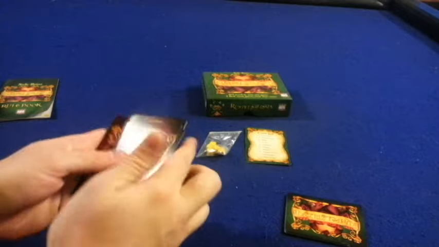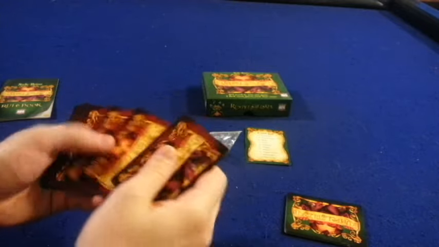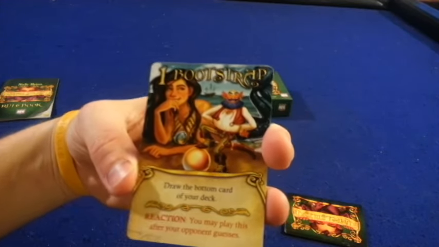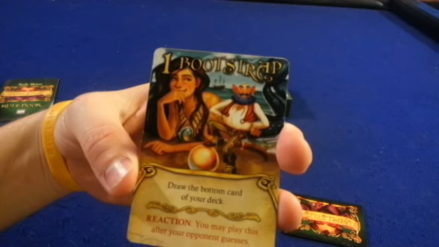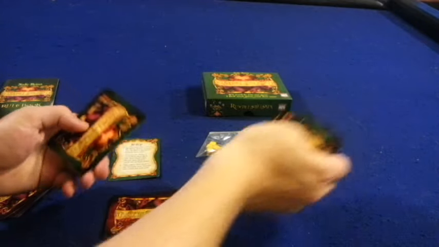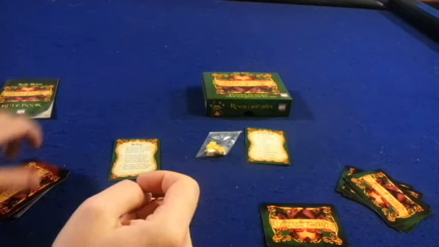So what you're going to do is shuffle up your cards, like so, and then draw the top 5 cards of your deck. So we have 5 cards. You're also going to secretly look at the bottom card of your deck, and this is your name. This is who you are. So I am Bootstrap. So the other person is going to try and guess who I am. Now they are also going to draw 5 cards, look at the bottom, and so forth. Wow, they're actually Bootstrap as well, oddly enough.